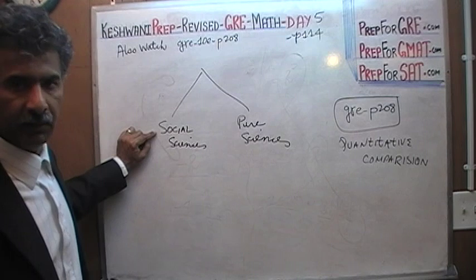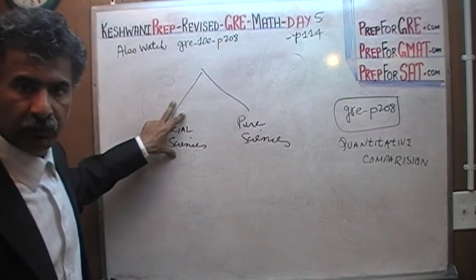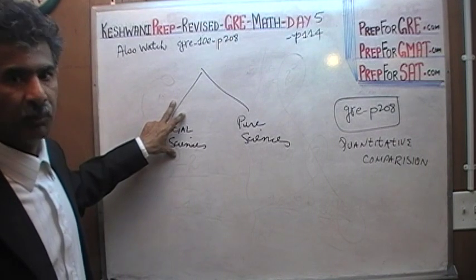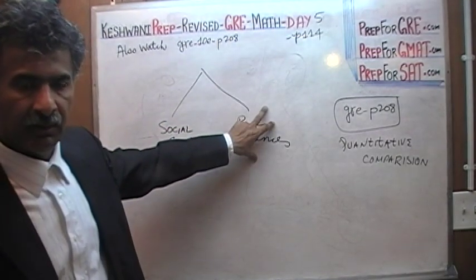I was about to say SAT. They will require you to take the GRE. But this is this group. This group is very strong in the language portion of the exam, but they're not very strong in the math portion of the exam. Then the second kind of animal who takes this GRE exam are the people who are majoring in pure sciences.